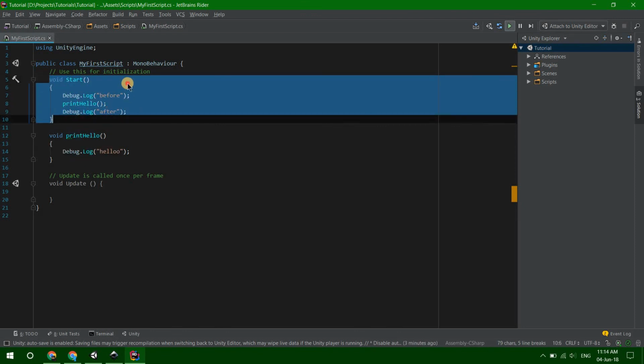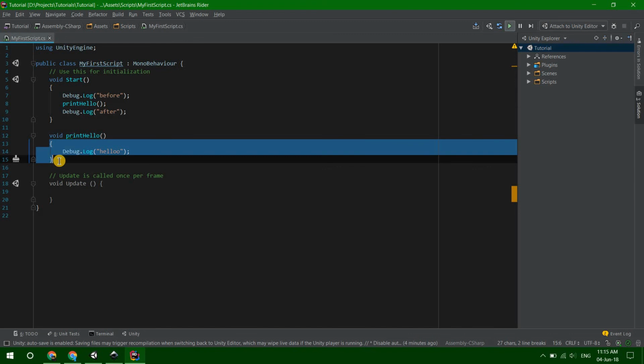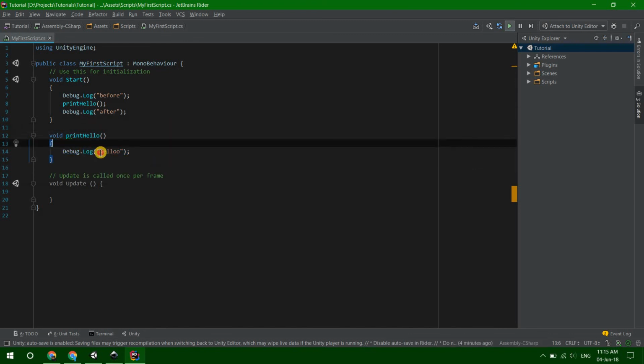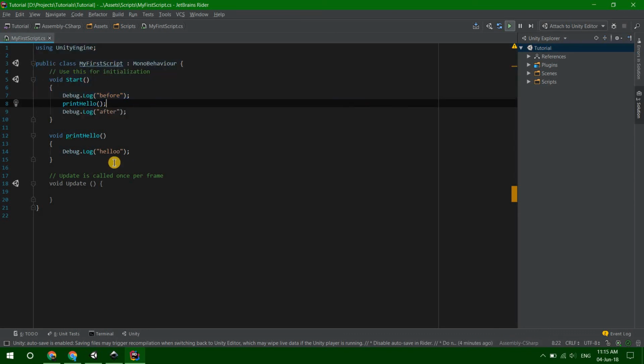Let me now explain a little bit more in depth what this down here means. This is the type which the function returns, and we will cover this in the next episode. This is the name of the function. This parenthesis tells the program that this is a method, and in these brackets we have the body of the method, and everything here gets executed once the method is invoked. To invoke a method, you basically write the name of the method and then parentheses. Sometimes the method needs parameters, which go in here, but we'll cover that in the next episode.